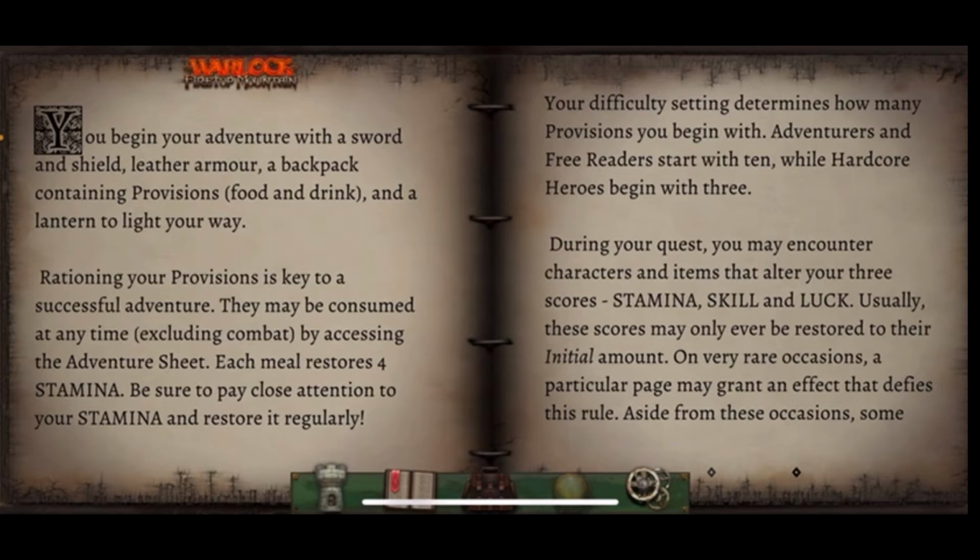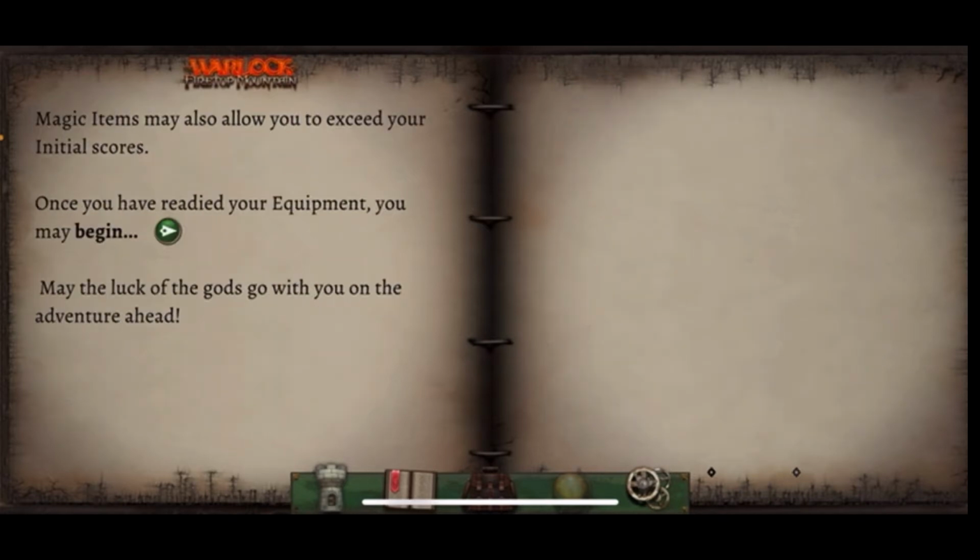During your quest, you may encounter characters and items that alter your scores, stamina, skill, and luck, which you've just rolled for. Usually these scores may only be restored to their initial amount, but on very rare occasions, a particular page may grant an effect that defies this rule. Aside from these occasions, some magical items may also allow you to exceed your initial scores. Once you have readied your equipment, you may begin. May the luck of the gods go with you on the adventure ahead.